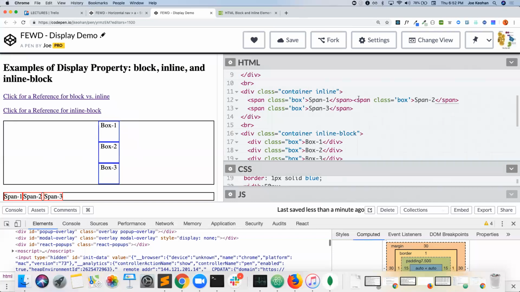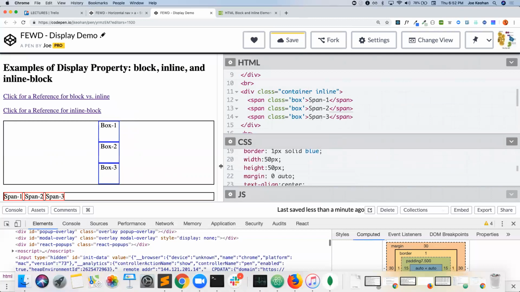You don't really put spans like that. It's hard to read. Everyone likes seeing content kind of vertical. It just makes it easier to read than seeing rows and rows of spans. So we don't really care about that space right now. But you know how to fix it. There's other ways to fix it.